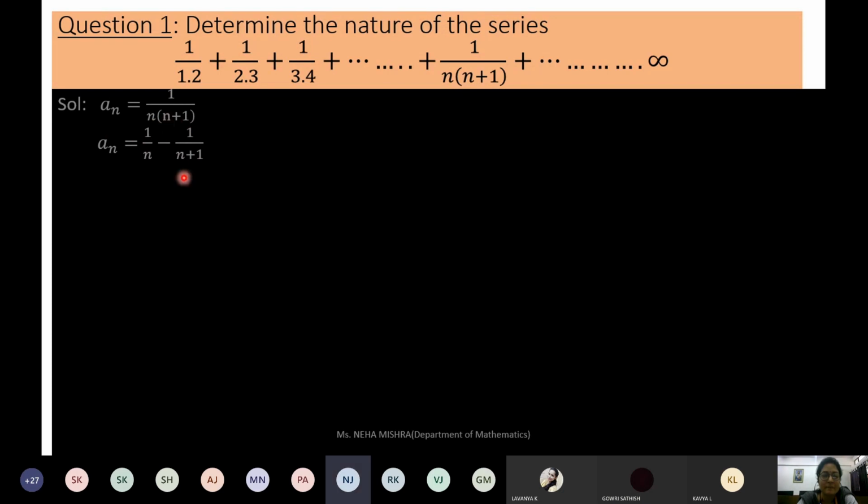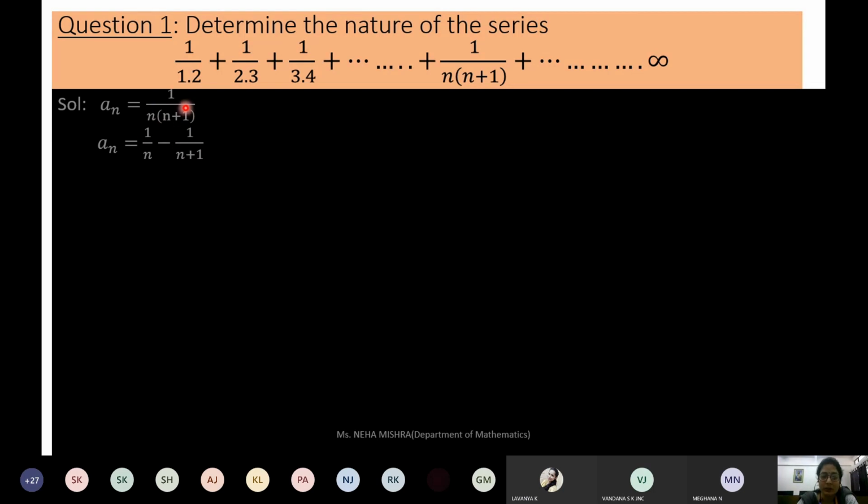In the previous term, you're subtracting, ma'am. Nth term and nth previous term. No, we are not subtracting anything. From this step, how did we get this step? Okay, I'll give you one hint. This thing we have studied in integration. In integration, sometimes we use this method. Partial fraction, ma'am. Good. So what we have actually done by the partial fraction method is we have just split it.